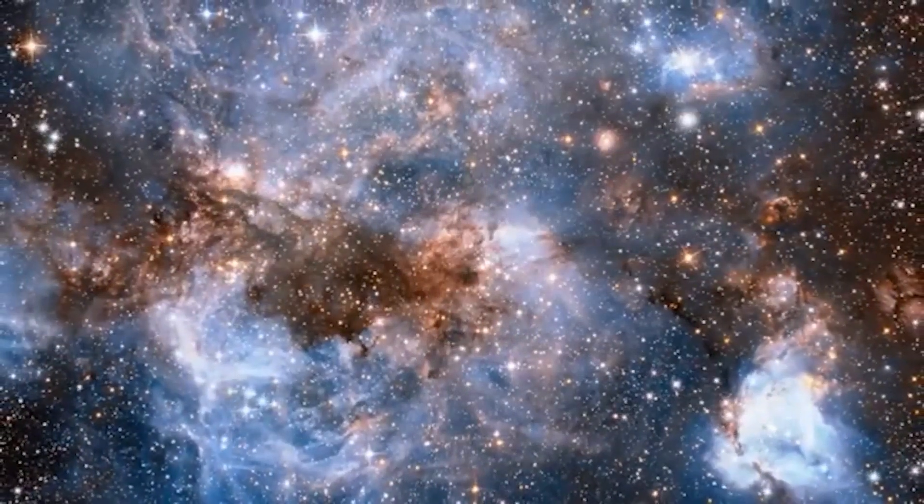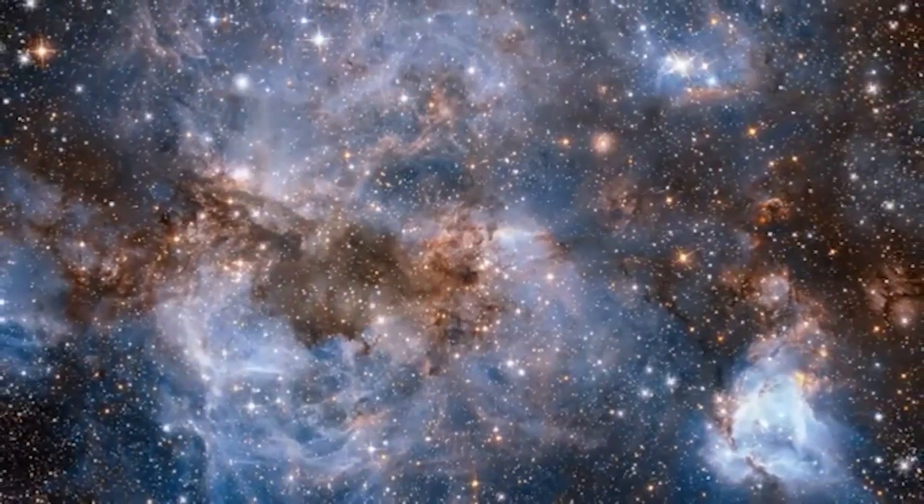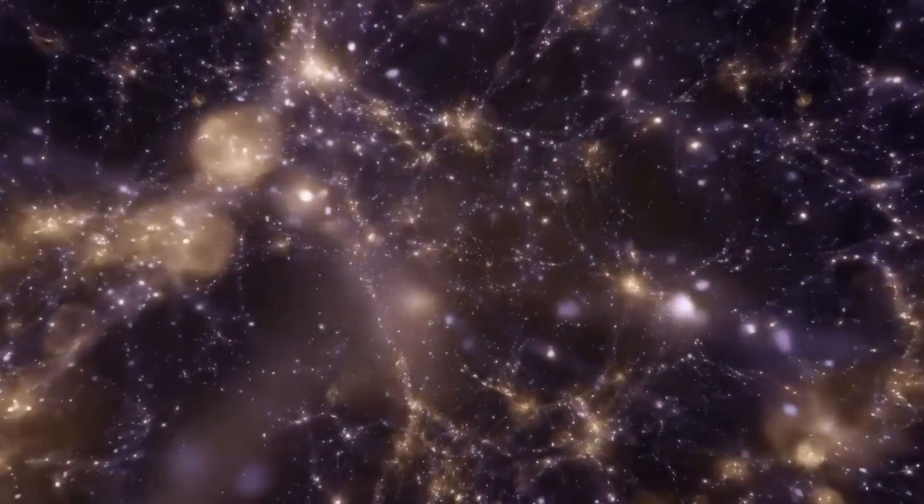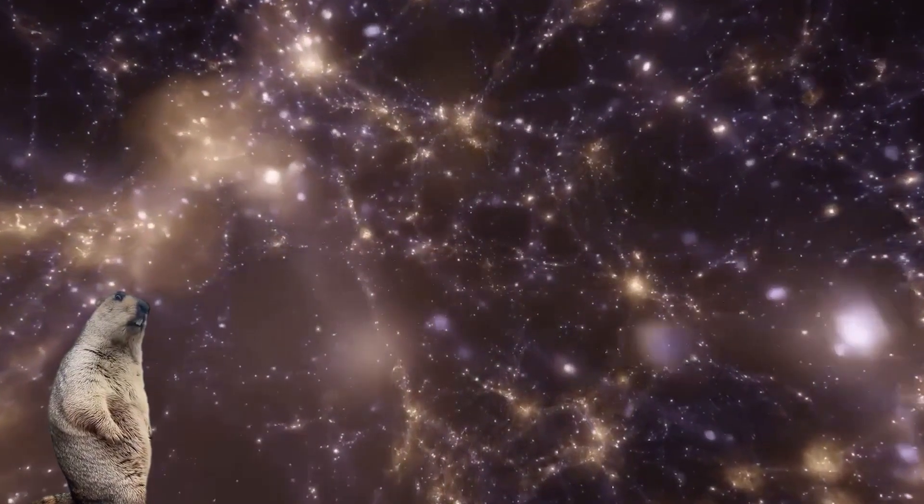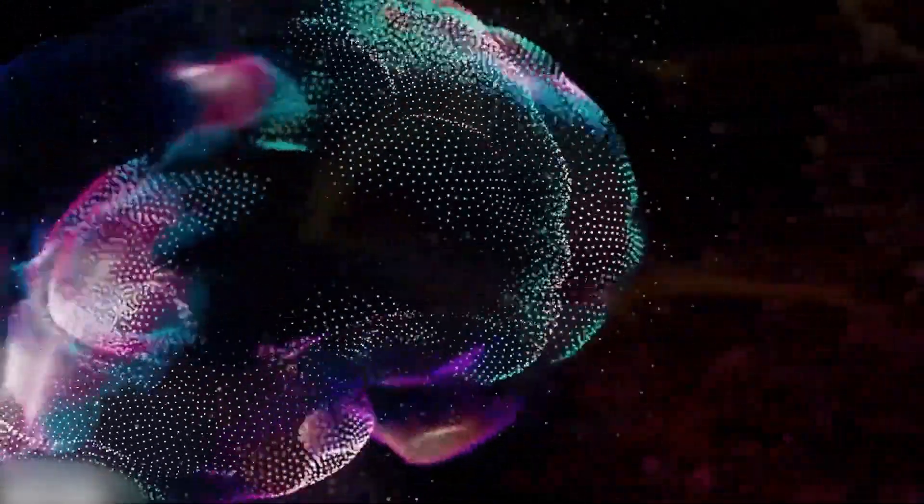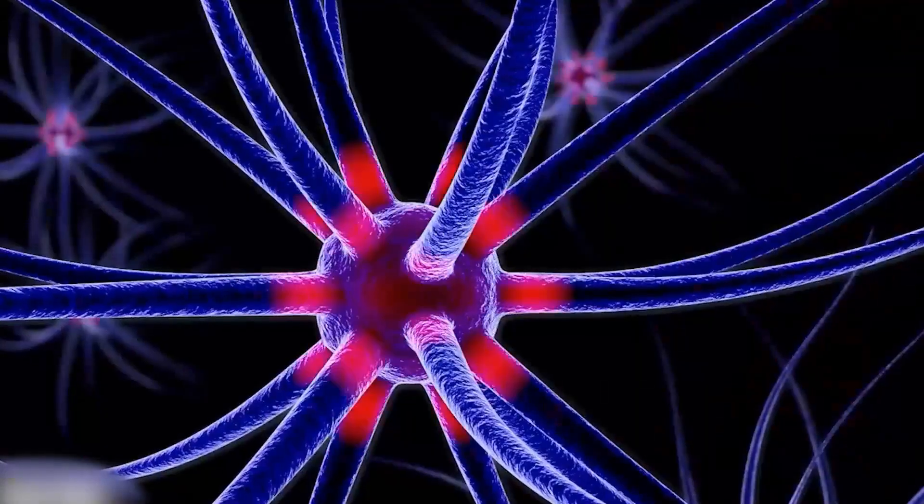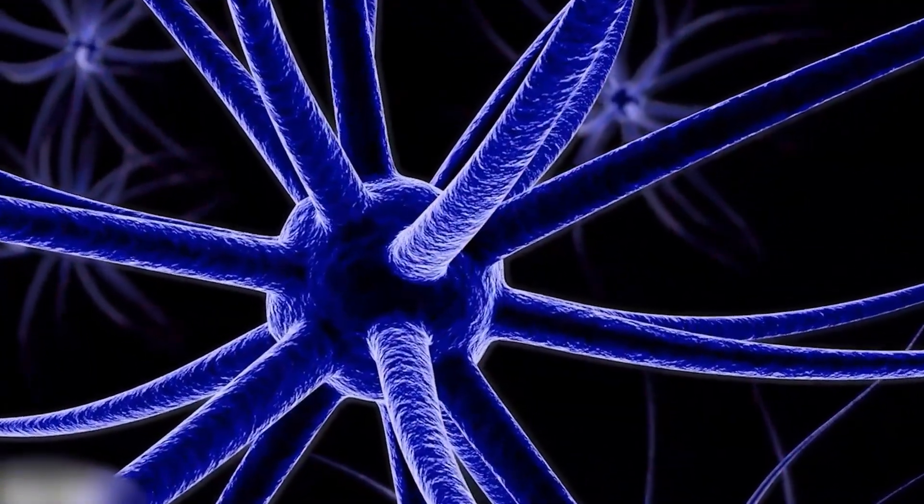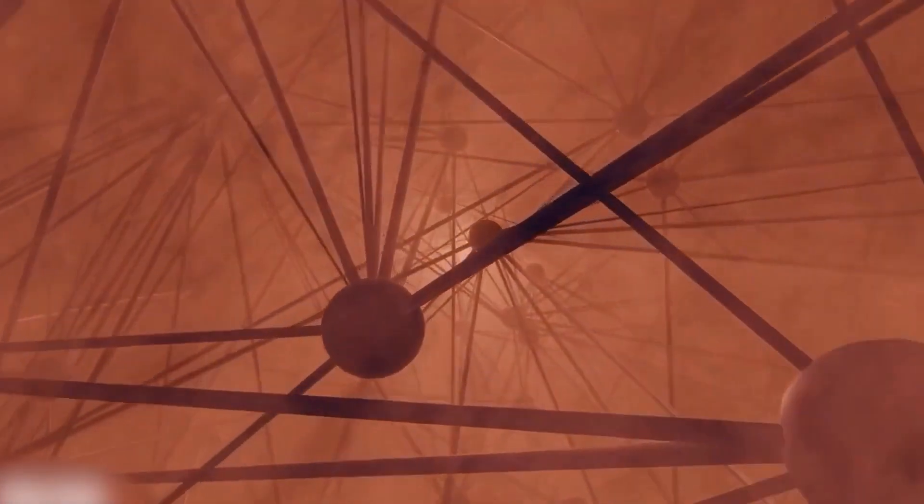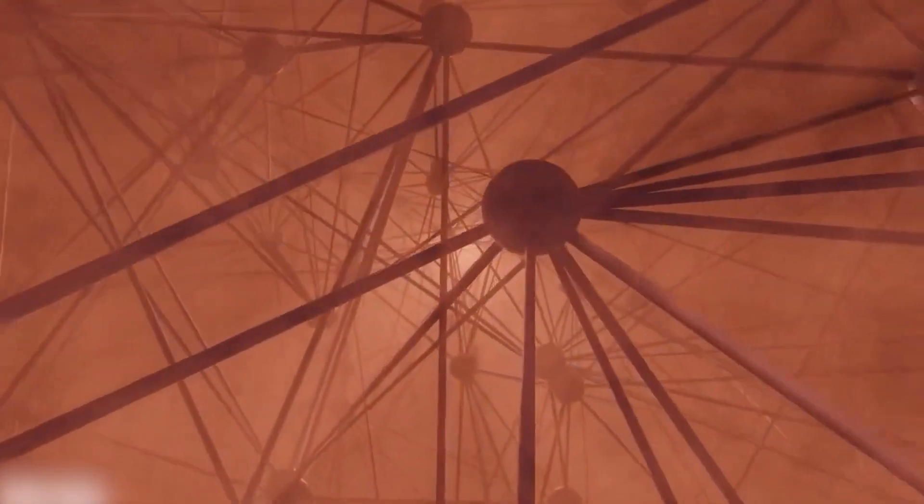Each neuron is connected to about a thousand others, which adds up to a total of 100 trillion connections. Imagine if you tried to count every cell in the brain, it would take you over 3,000 years. Each part of the brain has its own unique function, from thinking to storing memories, from moving your arms and legs to perceiving smells and sounds. All these actions and feelings are created thanks to a complex network of neural connections, which includes hierarchically organized nodes and clusters.